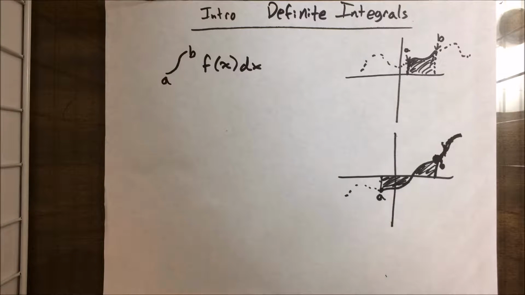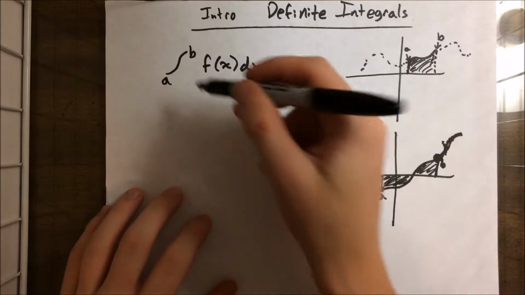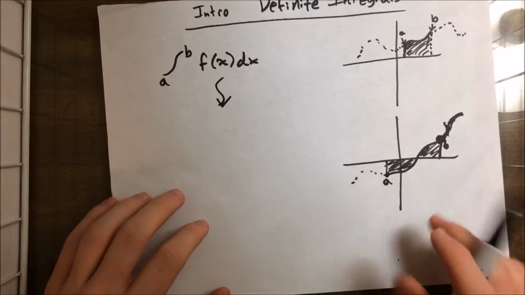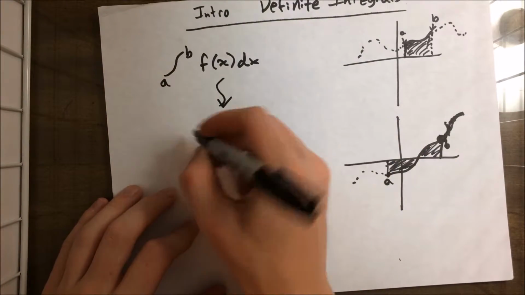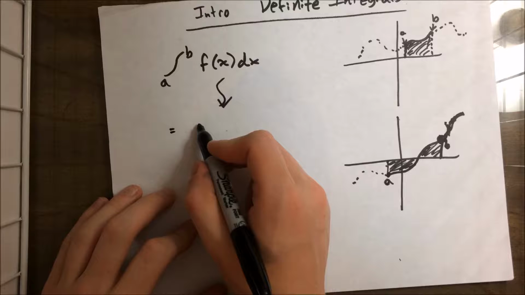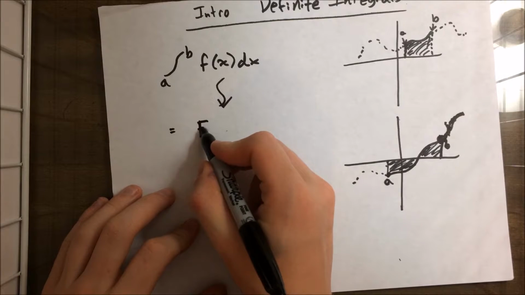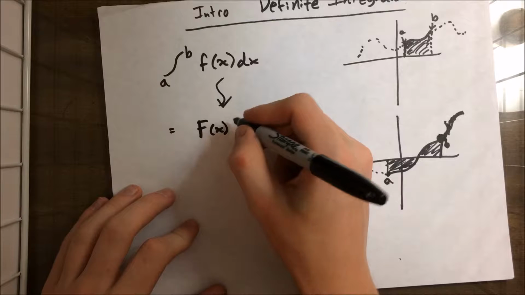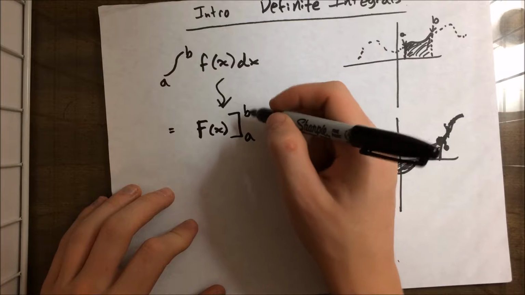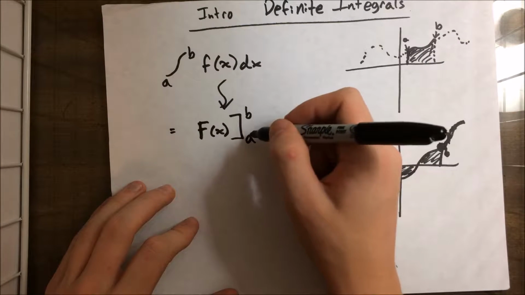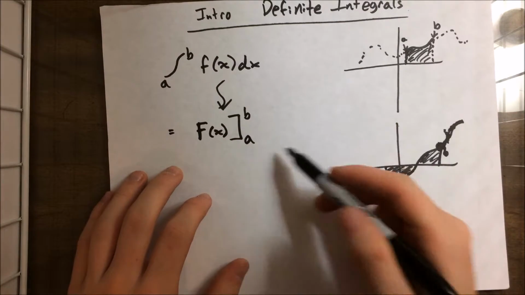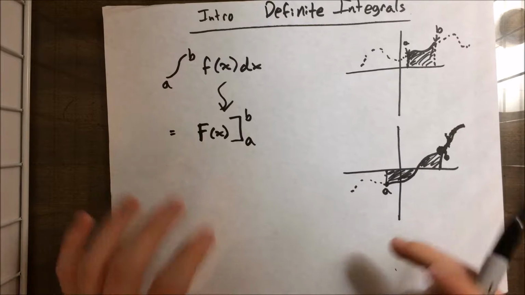Okay, so to solve this, we're going to put it in the antiderivative form. We're going to take the integral. So what it's going to look like is this is equal to the antiderivative, capital F of x, from a to b. That's what the bracket and the two letters mean, which when you actually take the integral are going to be your starting point and your end point. So they'll be numbers.